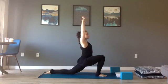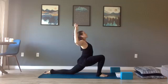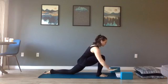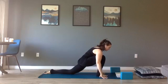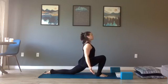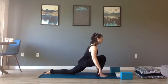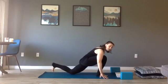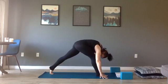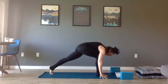Staying here for a breath in. Exhale, goalpost those arms. Open up your chest. Inhale, hands come back up. Exhale, hands come back down to the ground. Inhale, we're going to open up for that cow lunge, so open up the chest. Exhale, hands come back down to the ground. Hop up into that back foot and push through your shoulder blades. Inhale, come back to your lunge.